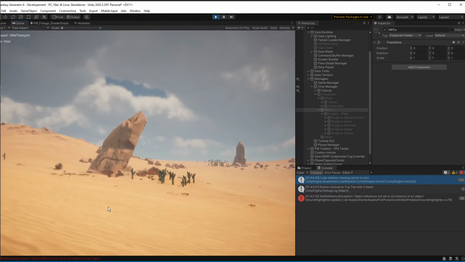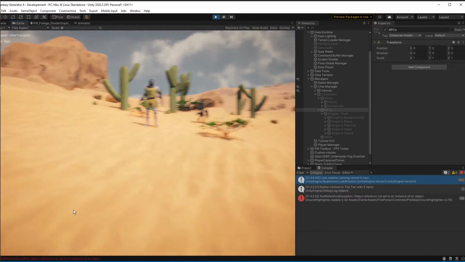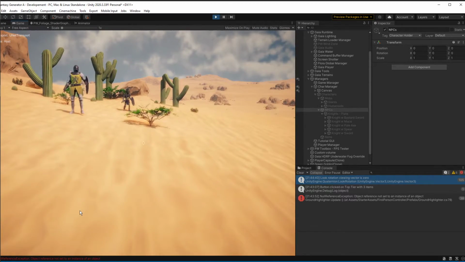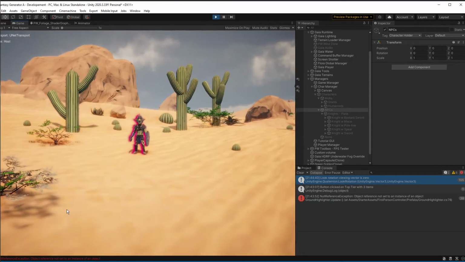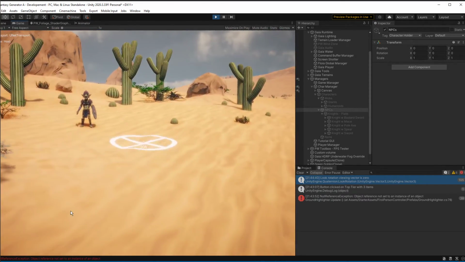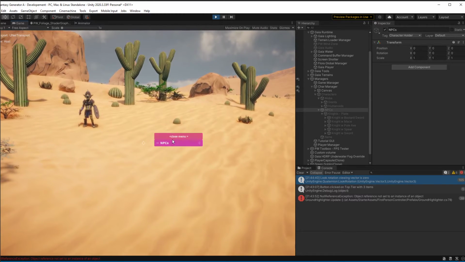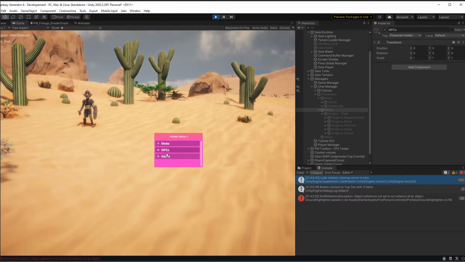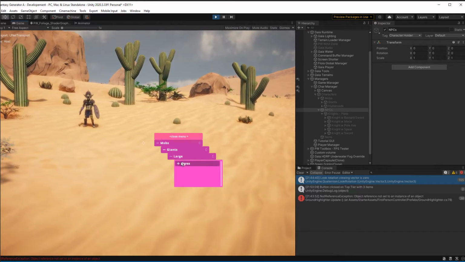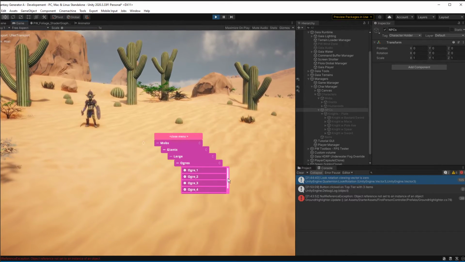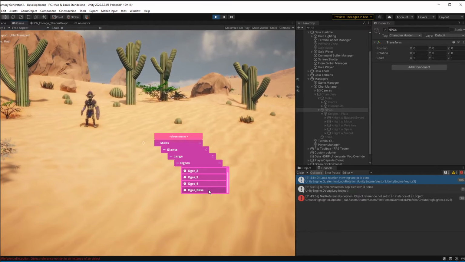So here, let's go back to the game. See if we can show that again in action. So here we are. Blink. Nice close up. And go right click. And here, let's go mobs. It's giant. Something here. I'll show you one of the big beefy ogre base.